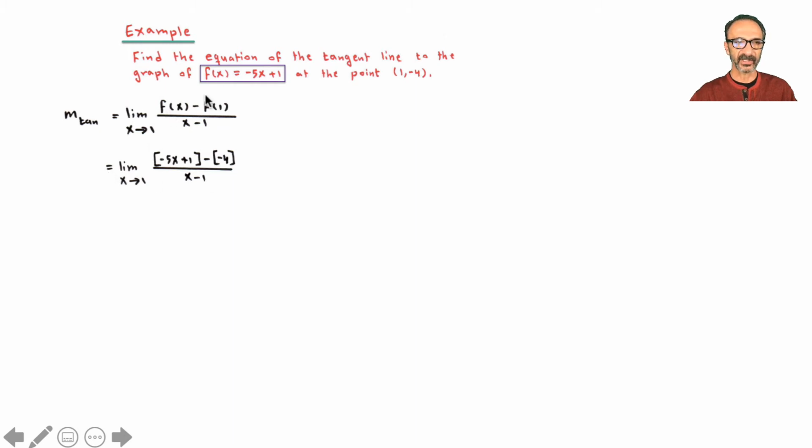So what is f of x? It's already here. I just plug it in, minus 5x plus 1. And what is f of 1? F of 1 is minus 5 times 1 plus 4 plus 1, which is actually minus 4. I'm thinking ahead. Minus 5 times 1 is minus 5 plus 1 is negative 4. Since we have a subtraction, I have it. For this I use brackets, for this I use brackets just to distinguish and make it clear. We need to simplify algebra steps.